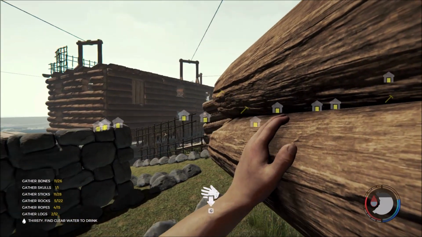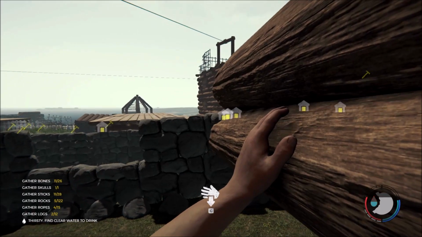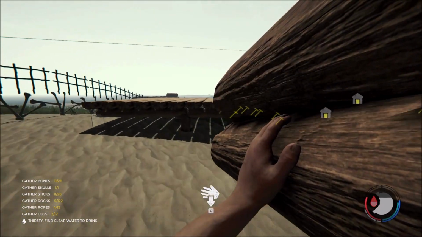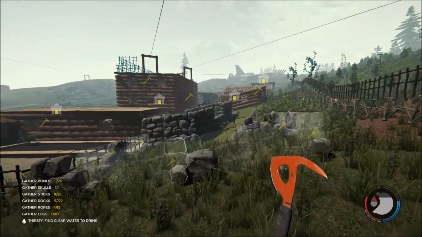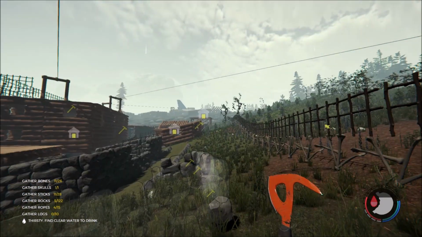I have found that logs do despawn sometimes if you send too many down, which can be a bit of a problem. But it's very quick. You're not going to do huge quantities of logs that way necessarily. The log sled is more efficient in that respect, but it definitely provides something that is a quick fix.